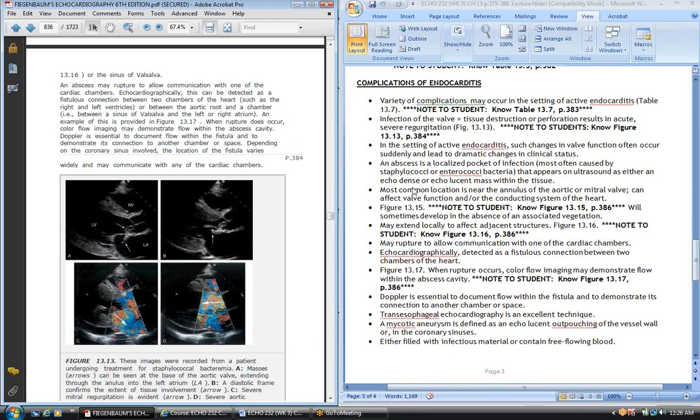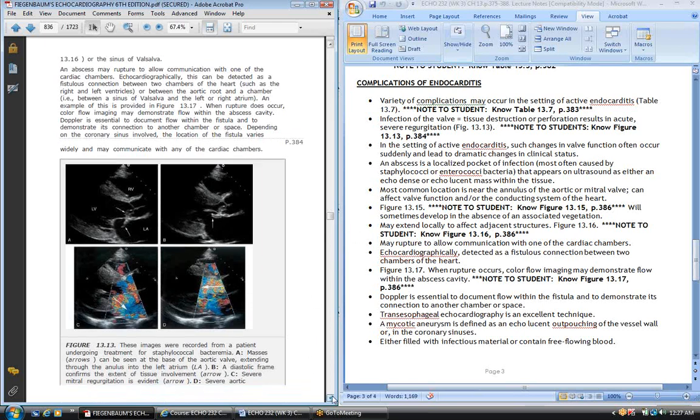An abscess is a local pocket of infection caused by staphylococci or streptococci bacteria that appears on ultrasound as either an echo-dense or echo-lucent mass within the tissue. Most common location is near the annulus of the aortic or the mitral valve, and it can affect valve function and/or the conducting system of the heart.